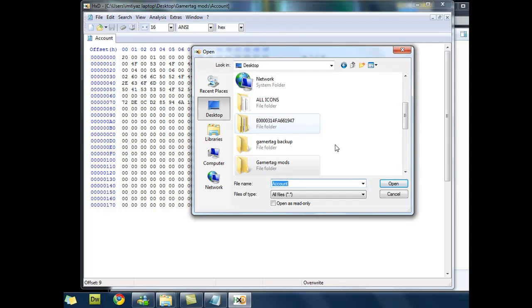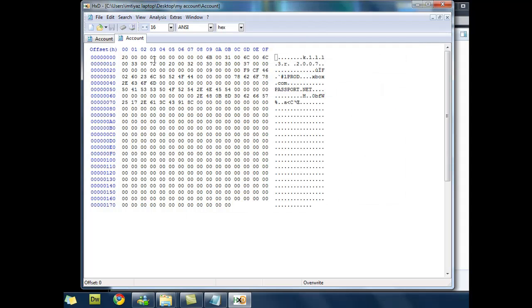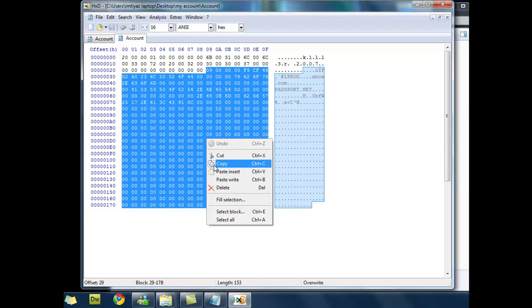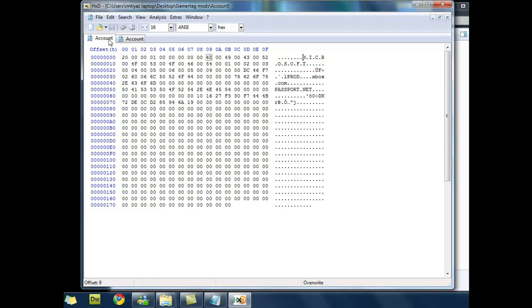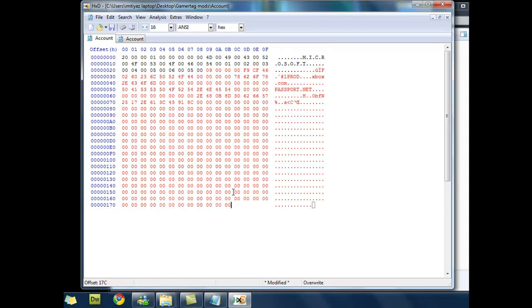Then File, Open, your profile, which is in my account, and then account there, which should say your gamer tag up here, which mine is Killers507. What we're going to do now is, when you see this first 09, which is down here, we're going to drag and drop all of this, right click and copy, and then we're going to go into the hacked account, which is again up here, Microsoft. We're going to go into 09, drag and drop all the way down and right click, paste insert.